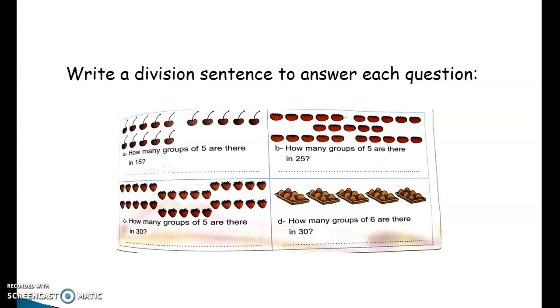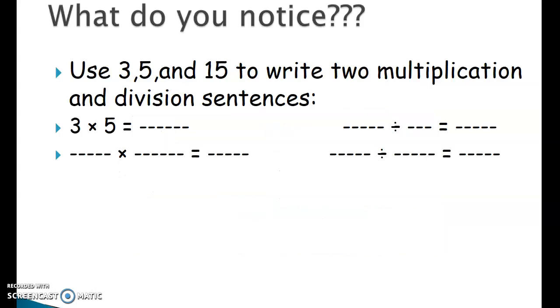Okay, guys, we were correcting exercise 2 on the Express sheet. And we said at the end that we noticed from this question that there's a relation between division and multiplication. They are opposite to each other. Now, we will learn how do we write four equations, two multiplication sentences and two division sentences, and I will explain for you the relation between division and multiplication.